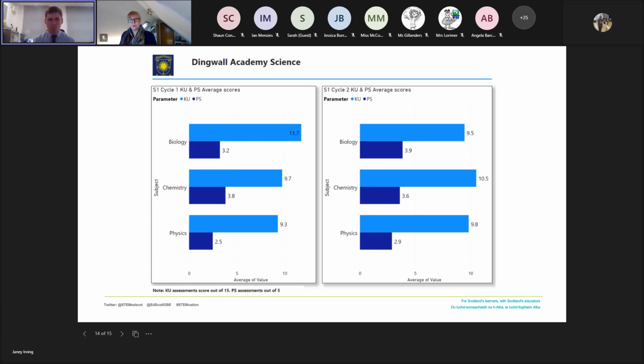So we've been using this data to ultimately work on an internal moderation exercise to check our tests against themselves. What we've looked at is averaging results for the past 3 year groups, and obviously we have to acknowledge that there has been disruption. We do have, for some areas of BGE over the last couple of years, gaps in our data from when there may have been distant learning and whatnot.